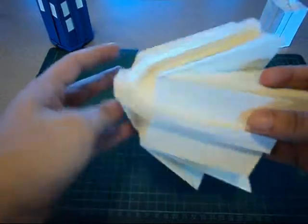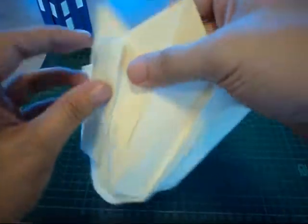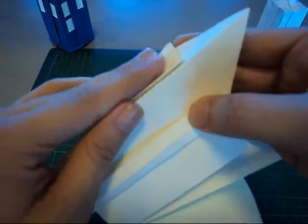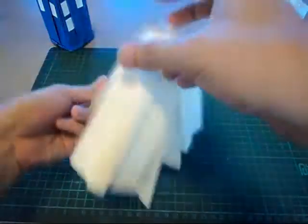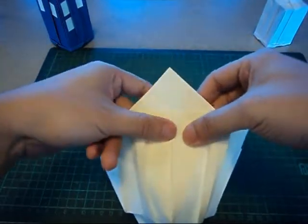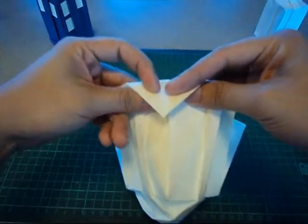Starting to look at the final model. We're gonna use these corners that stick out at the bottom to lock the model in place. So, you have a corner, right? This is the right way up. Turn around and you have a corner. So, we need to flatten the corner a bit and bring this triangle of paper upwards.